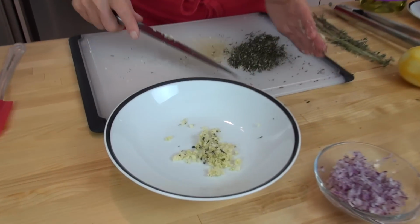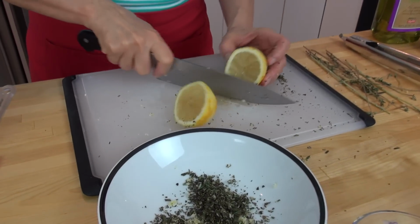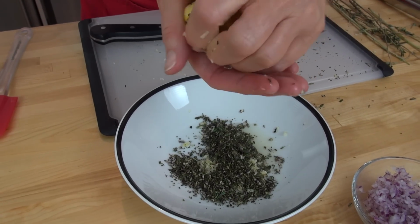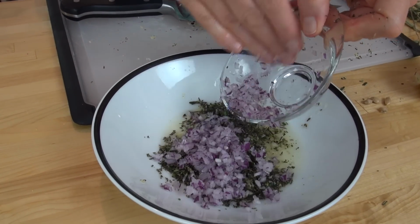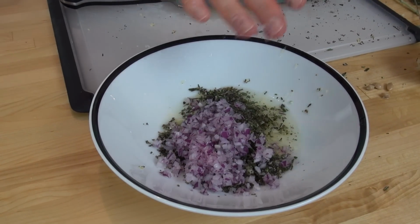And this is going to add a lot of flavor to the lamb chops. And I'm going to add the juice of some of this lemon into this bowl here. And we're going to be using this to help get the flavors to penetrate into the meat. I feel like the lemon kind of just pushes things forward. It has that freshness that just makes things pop. And that's what I like about it in this recipe. So we're just going to add that in, along with this minced red onion. And this is very finely chopped, and that's going to coat the meat as well. But when it mixes all together and it's on the meat, it's just going to taste delicious.